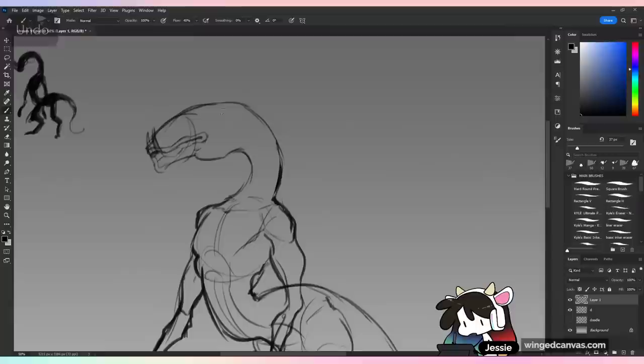Tips for sketching coherently: less is more. Don't try to add a bajillion lines all the time. Like I said, don't lift your pencil up a lot, right? It makes your lines a lot smoother, but also don't add too many lines. You notice how few strokes that was, right? Line confidence is important not only with your line art, but also with your sketching.